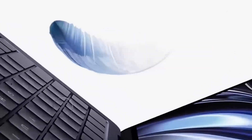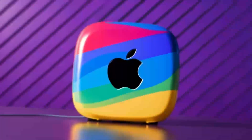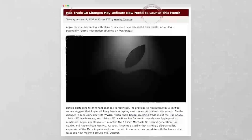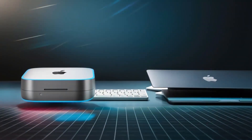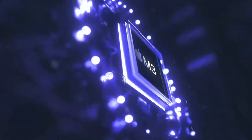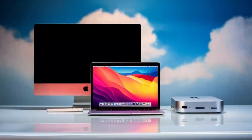How does this compare to other products? If you're familiar with the Anker Power Expand Elite or Aki USB-C Hub, those are definitely solid options as well. But where the Satechi Mac Mini M4 Hub really stands out is its design and Apple-specific features. Unlike some of the cheaper hubs, it's built with premium materials and has ports optimized for Mac users. If you need something that works flawlessly with your Mac Mini or MacBook, this is a great choice. If price is a major factor, something like the Anker Power Expand Elite offers a wide variety of ports at a more affordable price, though it doesn't have the same high-end design or Apple-specific features.